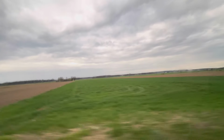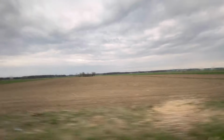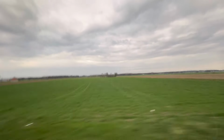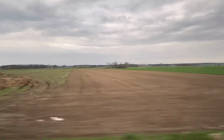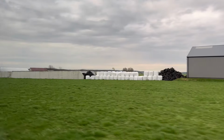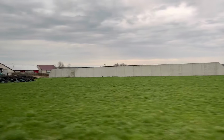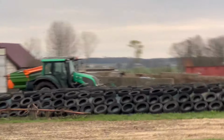Silage pits. Small, long, narrow fields. Oh yeah, some stalks down there. Stalks, yeah. Here we are. Tidy farm. Nice pits. Valtra.